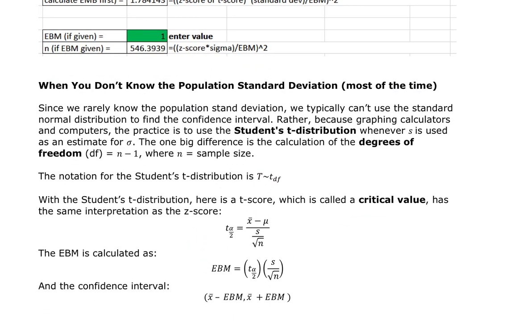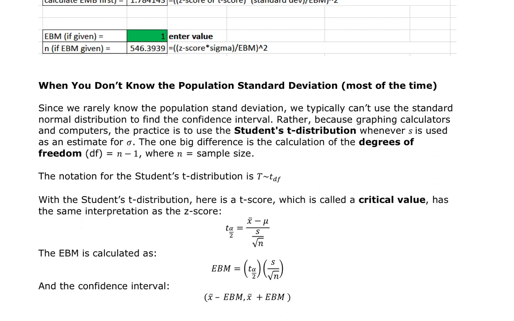Now, most of the time we have no idea what the population standard deviation is. That's what happens most of the time. So we use something called the student's T distribution, and this is what I found out when I was randomly looking at something else. The student T distribution comes from a statistician who didn't want his name associated with it. The statistician actually worked for Guinness, like Guinness the beer. So this is where it comes from. It's a little tidbit of useless information. You can thank Guinness beer for the student T distribution because that's who the statistician worked for. Anyways, that's why it's called student T.